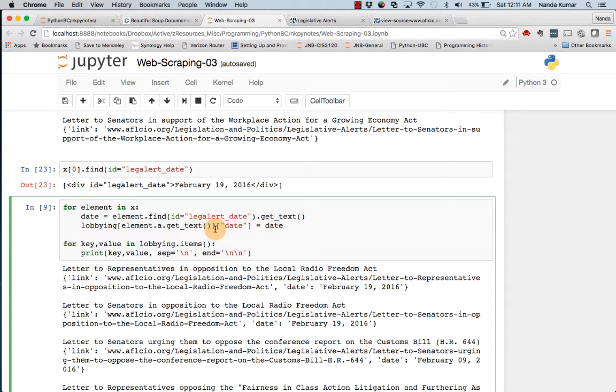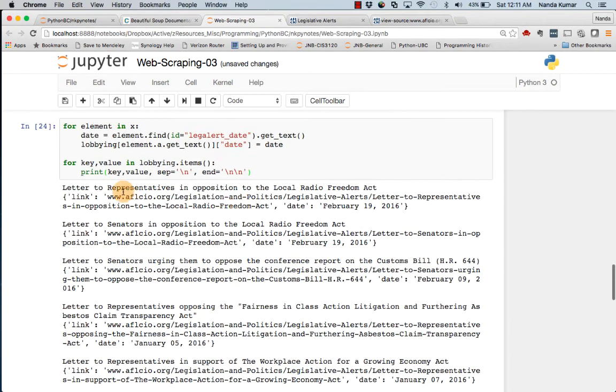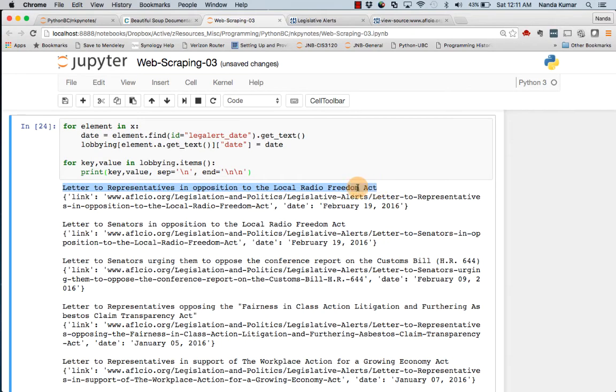For all I care, this is not important. I could have done ABC here, it doesn't matter. So now I've added a second element to the dictionary. Let's see if I've done that successfully. I'm going to run this again, and you can see that now you have the lobbying dictionary. The first element here is your key, which is a description.